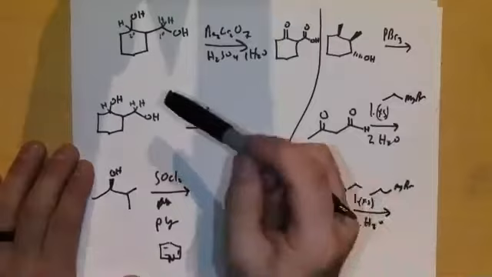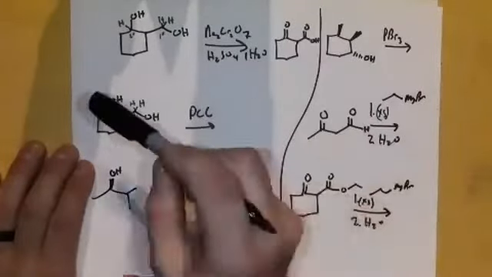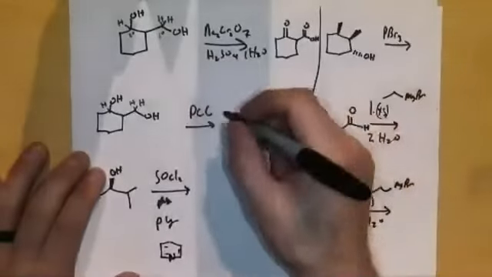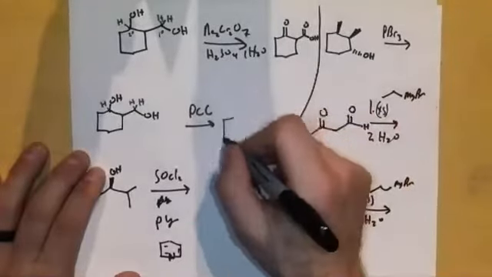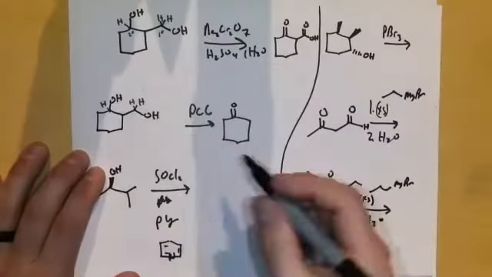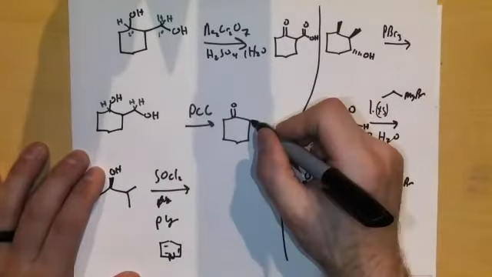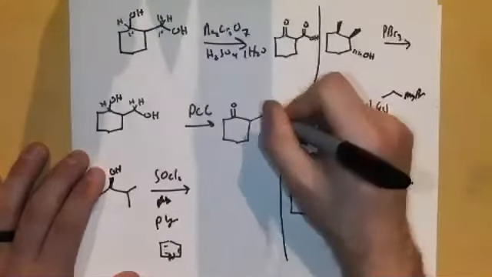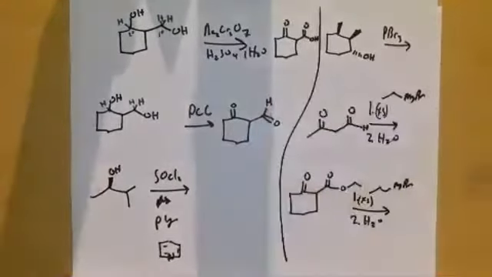Okay, so we can singly oxidize, well, we're singly oxidizing both of these. So if we do a single oxidation, we're still going to get a ketone here. For this second one, this will oxidize this to an aldehyde.